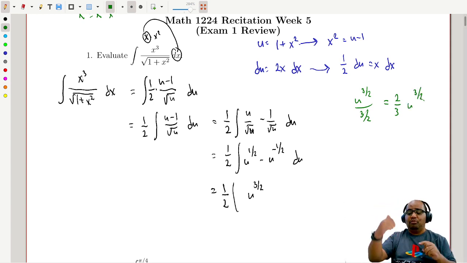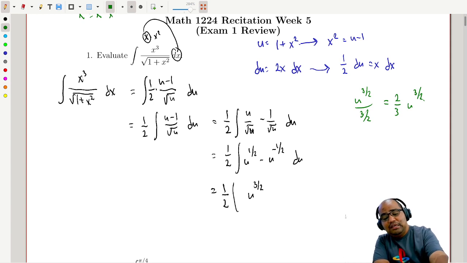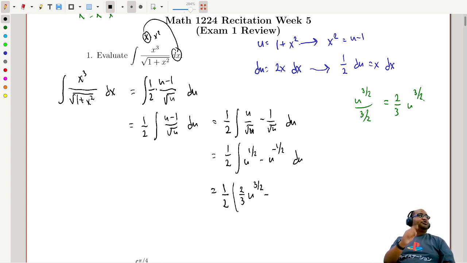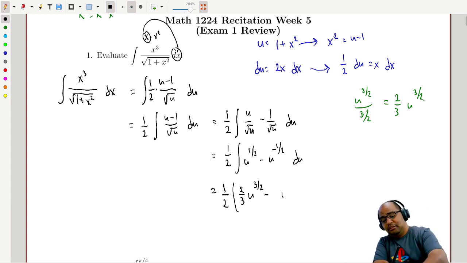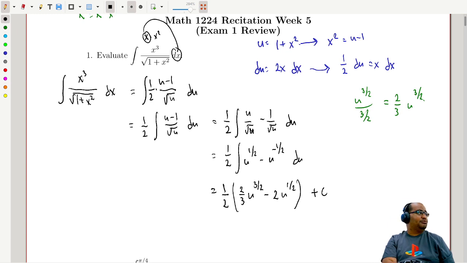Okay. And I'm going to do a similar one for the next one here. So instead of dividing by 3 over 2, I'm going to multiply by 2/3. And then I'll have minus, right, u to the 1/2, minus u to the negative 1/2 plus 1. Well, negative 1/2 plus 1, that's a plus 1/2. Okay, and we're going to divide by a half, which is the same as multiplying by 2. Introduce our constant of integration. I'll go ahead and multiply through.